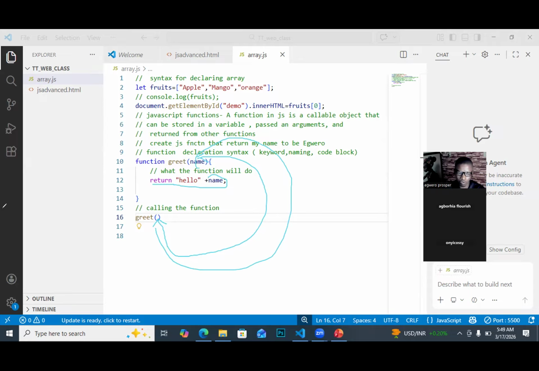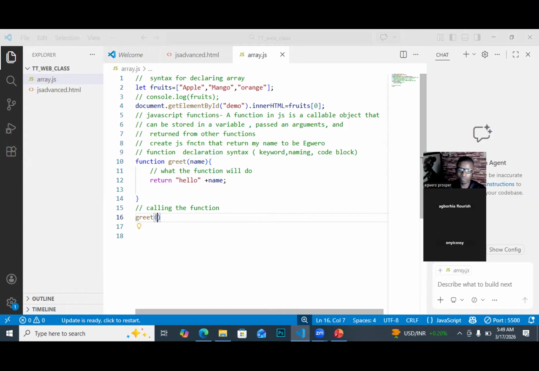So now if I continue, let me clear this. Now it means that this function can be used to print multiple names because you did not set any specific name. You simply said whenever they are calling you, whatever name that is given, that is what you put. So that name that you want to give is a string. If the argument is a number, you don't quote it. If it is a string, you quote it. So the name I am sending to that name is Prosper. And then I will also end my code like this.